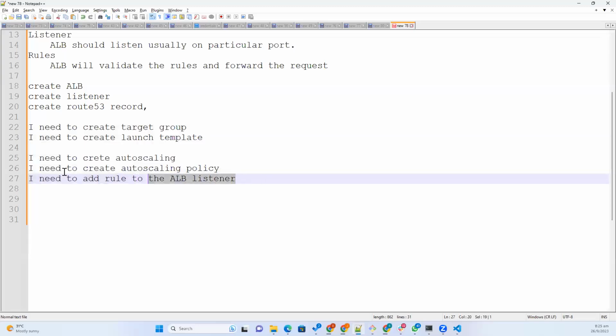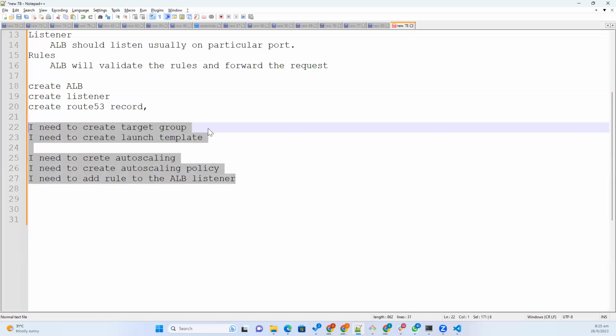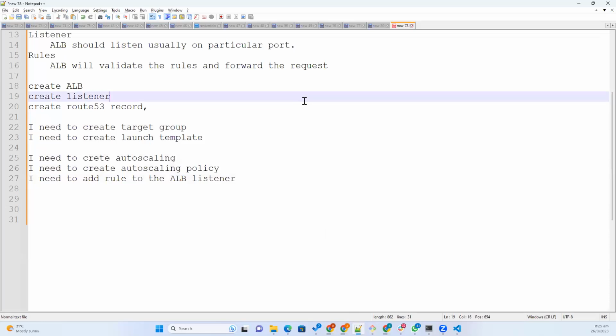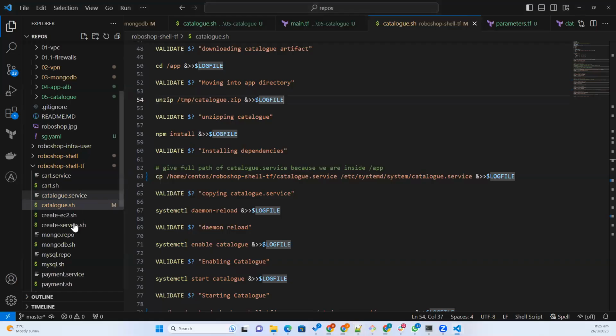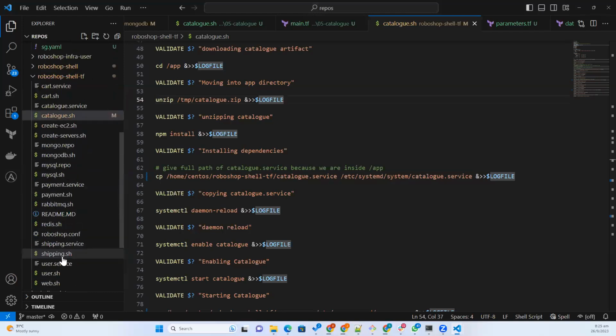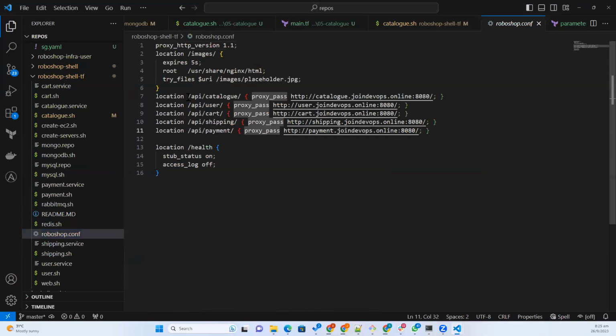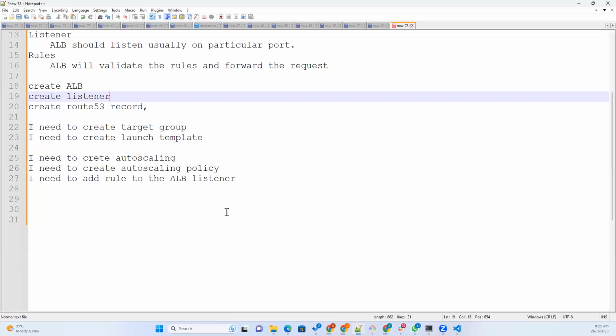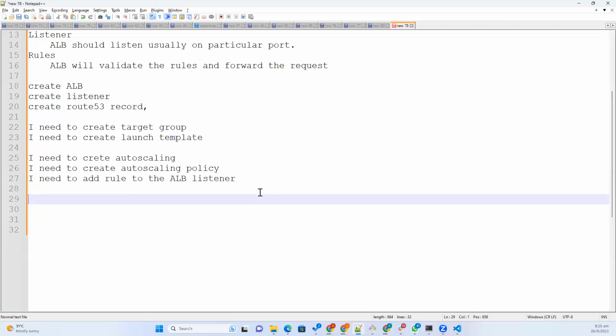Yeah, so this is how you add the rules, and let it come up, and then we can hit that so that we will get the response. But you need to understand one thing here. From the front end, last time when you configured it through the shell script or Ansible, whatever, the request is like, for example, 42.45 dot something like 23.12. So this is the request. How is the catalog component called? /api/catalog/categories. So this is the URL it is called with.